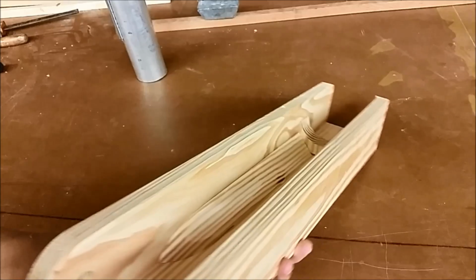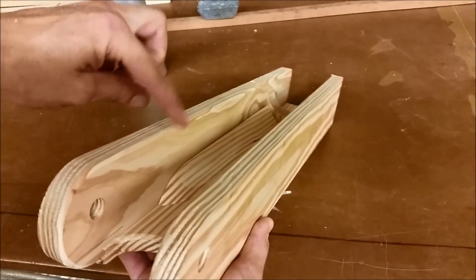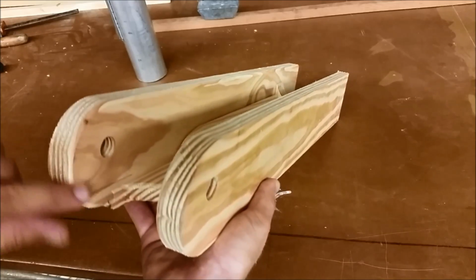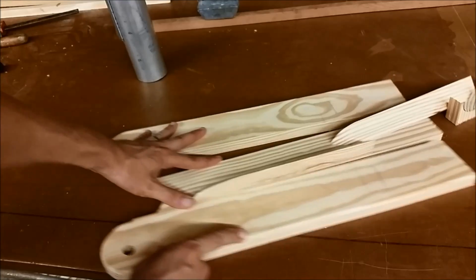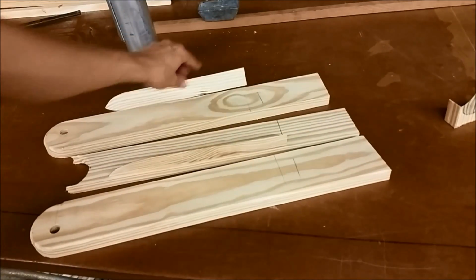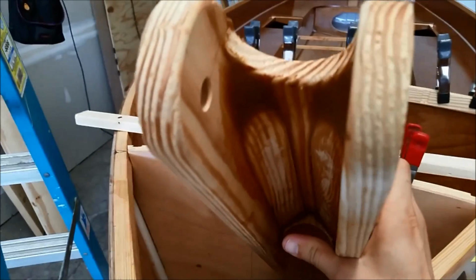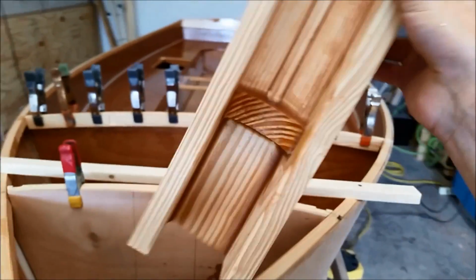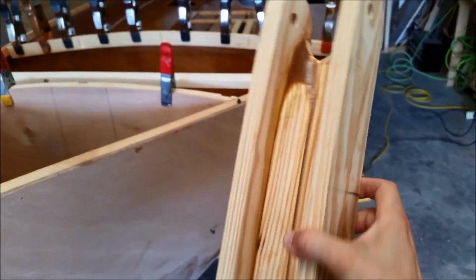And in addition, this tabernacle was going to be fiberglassed inside and out, and so I've already rounded over some of these inside edges that I won't be able to get to later on. So this is just going to get glued up with thickened epoxy. It still needs to be sanded and epoxy coated, but it is glued together.